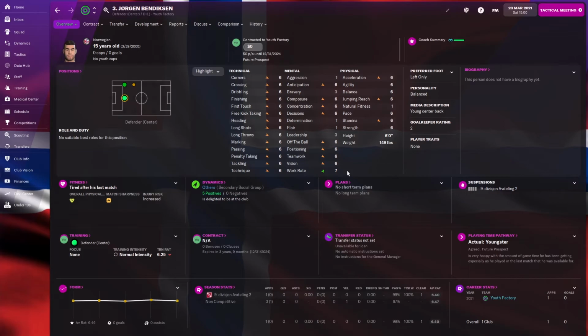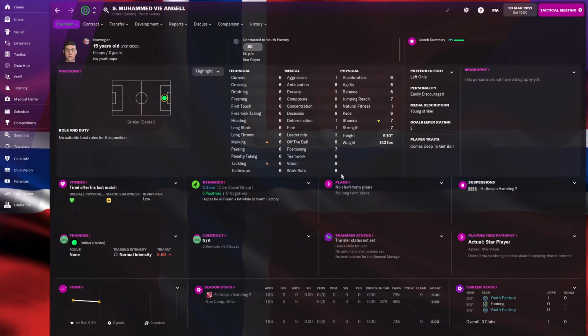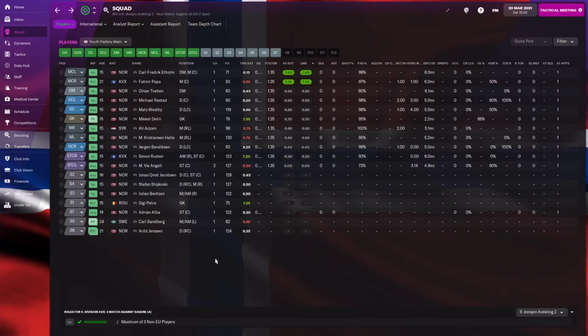We are making the first ounce of progress with this team. But of course, this team, these players, current ability, still a 1 across the boards, except for Van Engel, who is now the first one to hit a current ability of 2. His stamina went up, it looks like, and that's been it. That is our entire development within the squad.